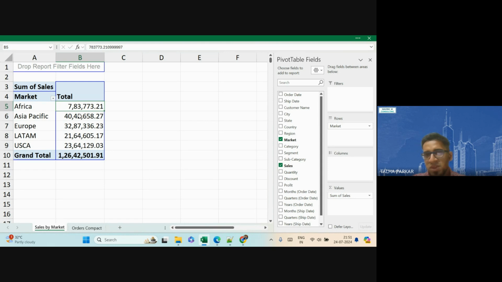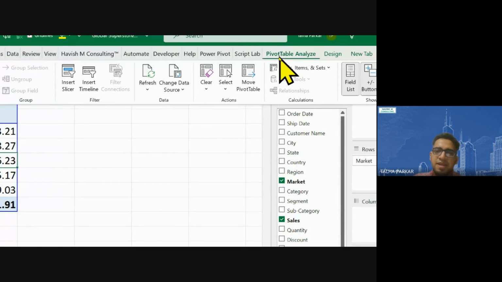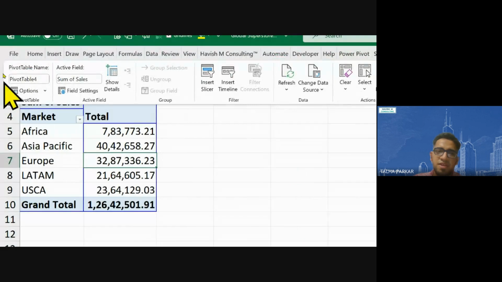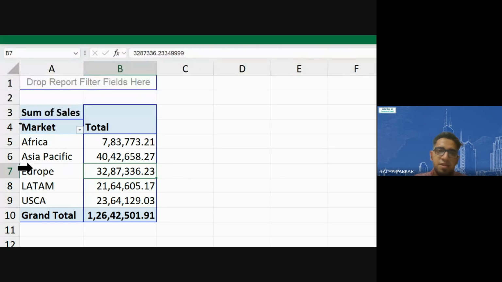If I want to name my pivot table, I'll have to come to the pivot table analyze tab, and in the pivot table analyze tab, I'll have to come to the very left. And here I can choose a pivot table name. So I will call this sales by market.